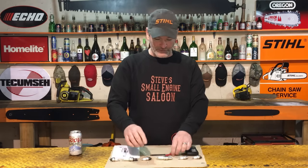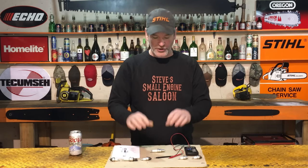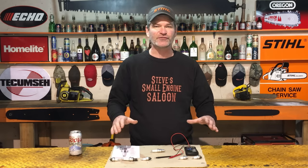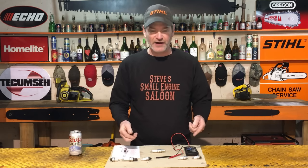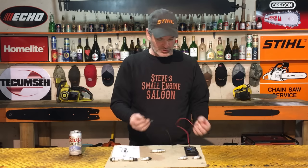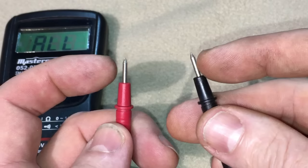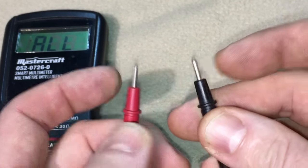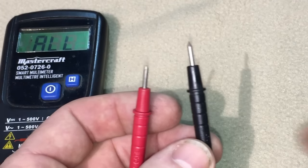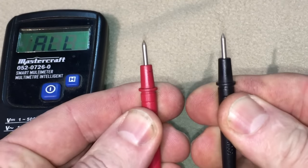A couple quick things for you when we're testing this spark plug. We want to make sure that we're laying the spark plug down on a non-conductive surface, not a metal surface or anything like that. Put it on a rag, piece of cardboard, something like that, so we're not getting a false reading. Also, when you use your multimeter leads, don't touch the metal parts to hold them on there. The multimeter itself is going to read resistance through your body, believe it or not. So make sure that you hold the leads on the insulated parts when you're doing this.